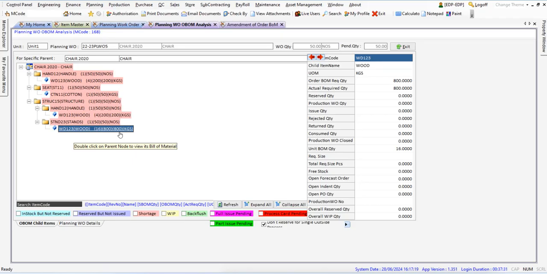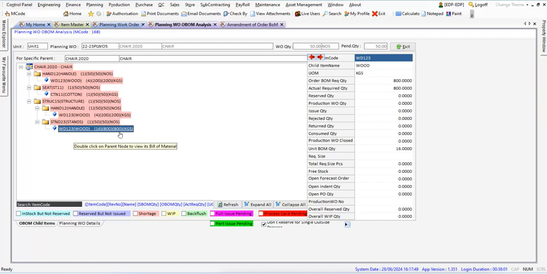So it's a complete window at one stage that shows whether your item is available in stock, whether any process has been done on the particular raw material, whether any item is currently in WIP, that is currently in production, whether any process card is pending for the particular product or manufacturing part.